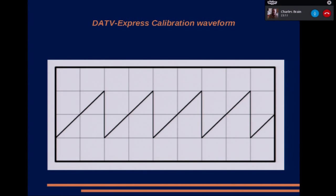And when it drops from the maximum signal to the minimum signal at the top of the ramp, that allows you, if you're using a software-defined radio that's not synchronized to the transmitter, to work out where the ramp starts in your receiver software, so you can then build a calibration table.